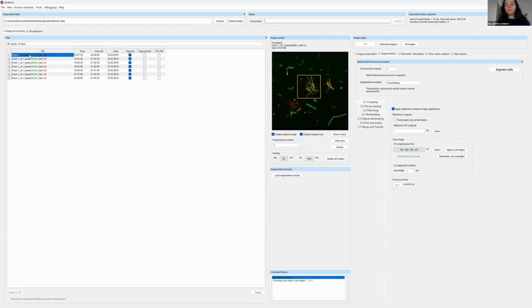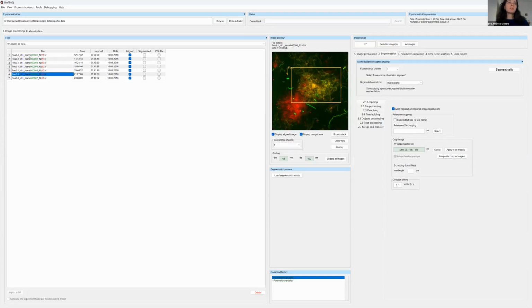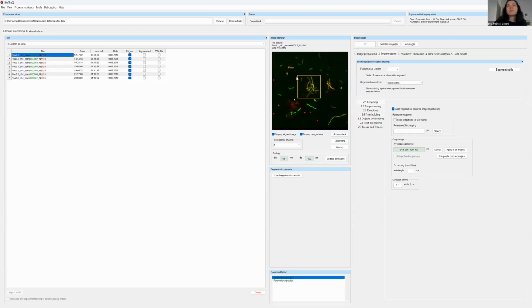And when you do that now, clicking through the images, you can see that the cropping rectangle is adapting to the size because it interpolated between the two that I gave it. So this is not only going to save us computation time, but it's also going to get rid in the beginning of these cells that I'm not really interested in and just analyze the one that I'm interested in. You can also tell it to do a Z cropping, but we're not going to do that today because our files are not really that high. They are easy to process, and in case you might be interested, you can also adapt the direction of the flow, which right now is in that direction.